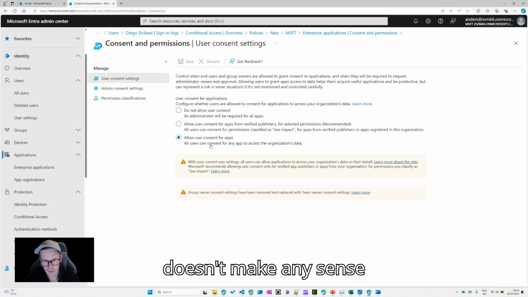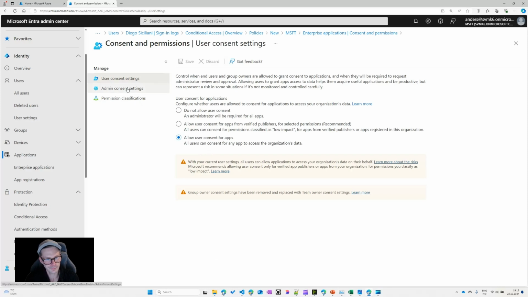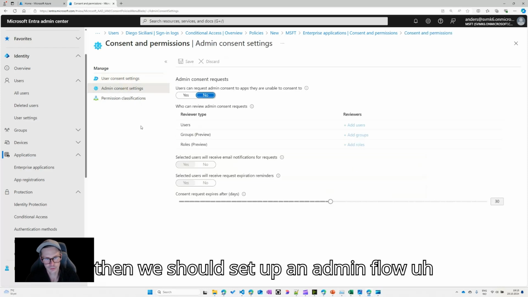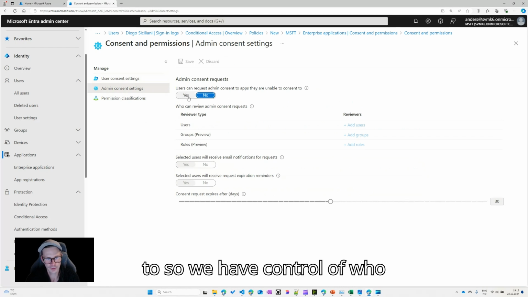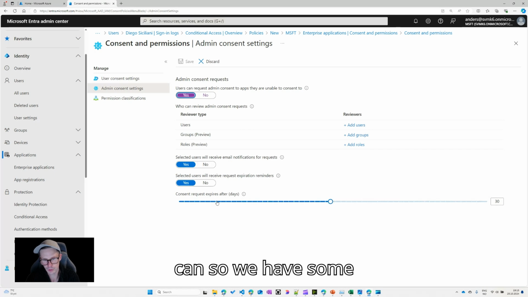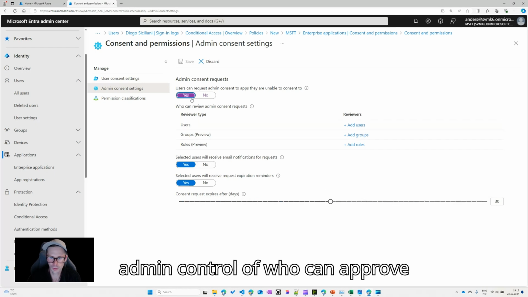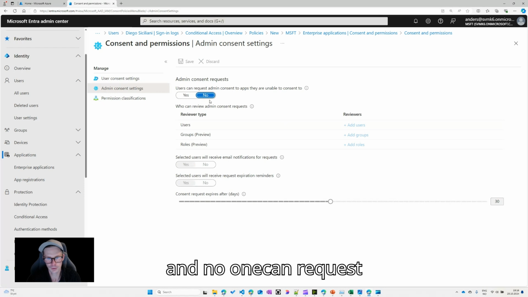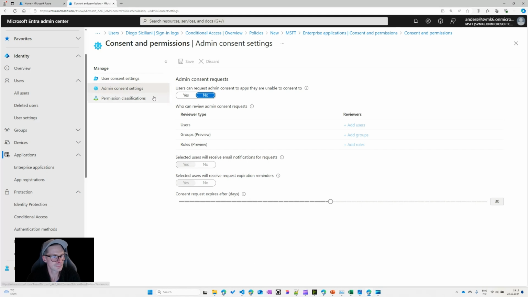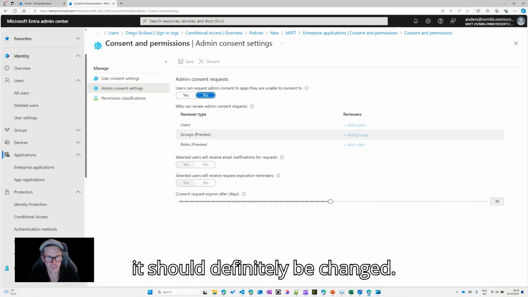That really doesn't make any sense. Then we should set up an admin flow so we have some admin control of who can approve applications or not. At the moment, no one can request apps they have not consented to. So this should definitely be changed.